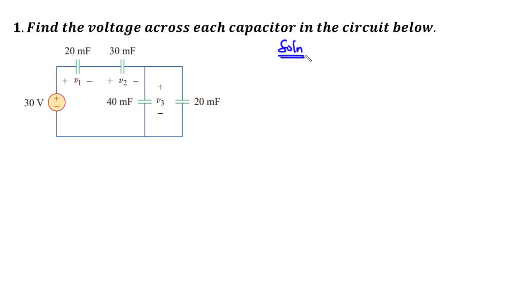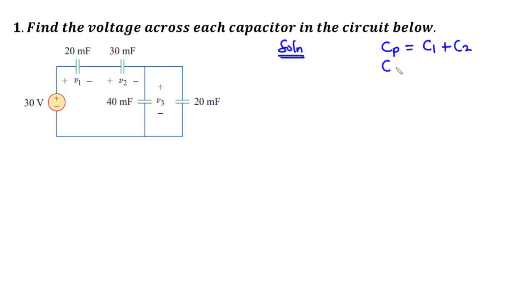Like we do for resistive circuits, the first step is basically to find the total resistance. So in this case, we want to find the total capacitance, or what we call the equivalent capacitance. In the previous lesson, we learned that for parallel capacitors, assuming we have 2 parallel capacitors, if we want to find their total or their equivalent, then we basically add them. So that's going to be C1 plus C2, assuming we have 2 capacitors in parallel.